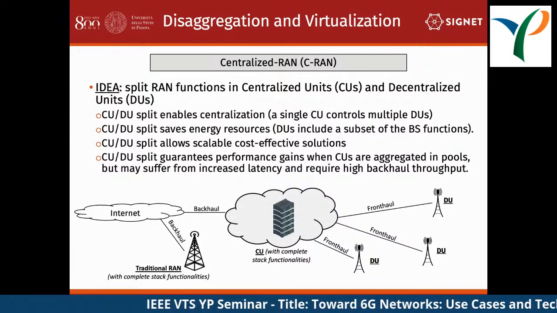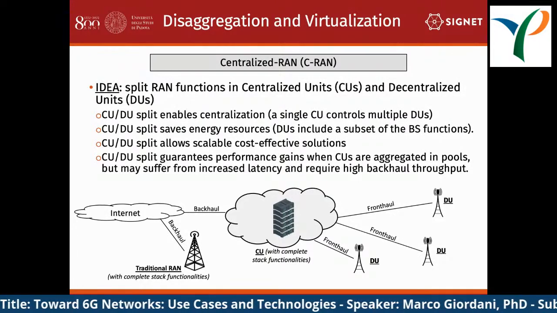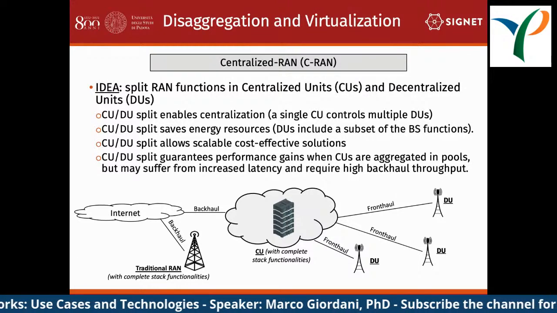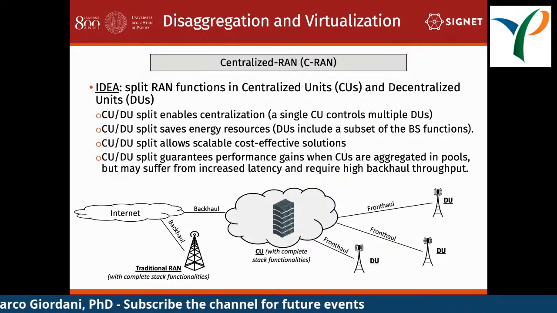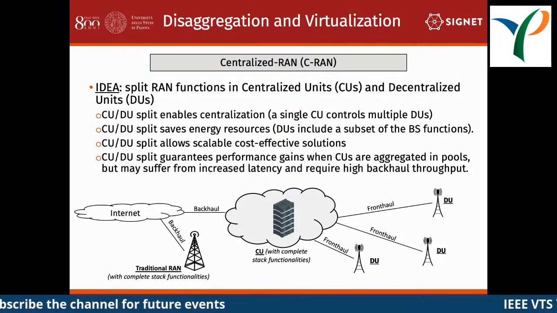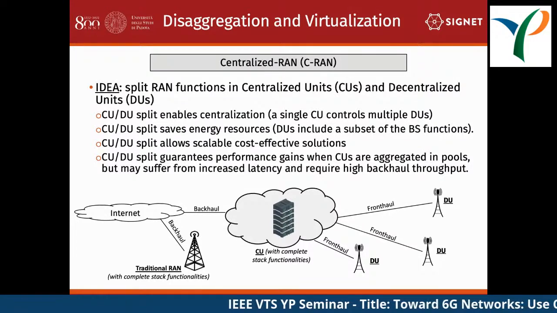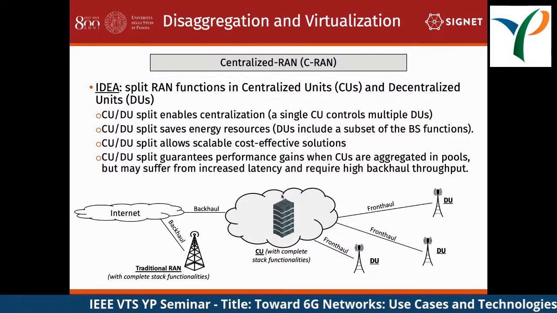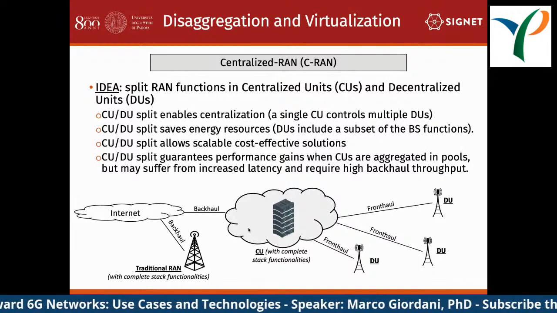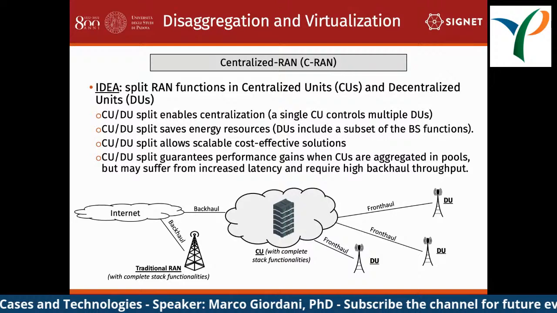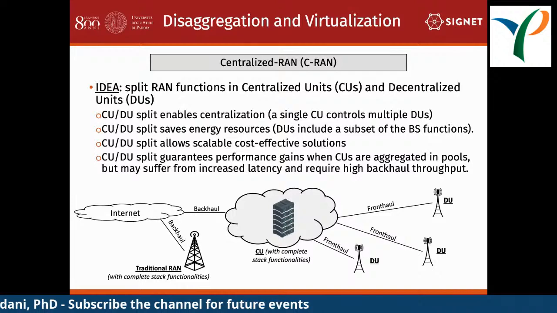So in terms of challenges, what still needs to be addressed is, first of all, what is the optimal degree of separation between CU and DU that will maximize the performance? I'm saying, how many DUs can a CU support? If we associate too many DUs within the same CU, we will experience an increase in the backhaul traffic that this CU will need to manage. And if the backhaul link is overwhelmed with traffic requests, then it will also degrade the overall performance of the network. So this still needs further investigation in the future.